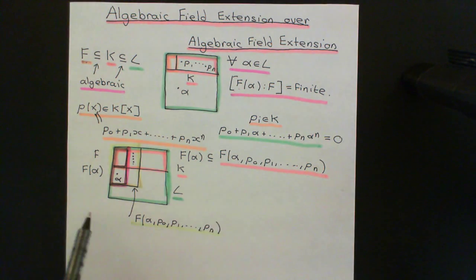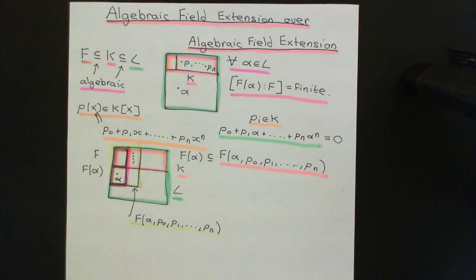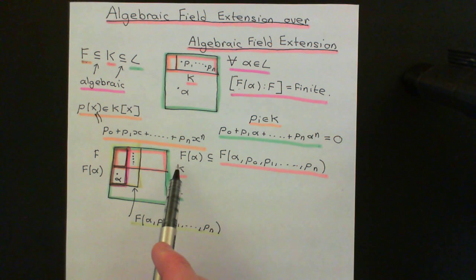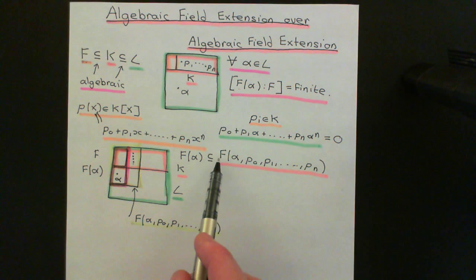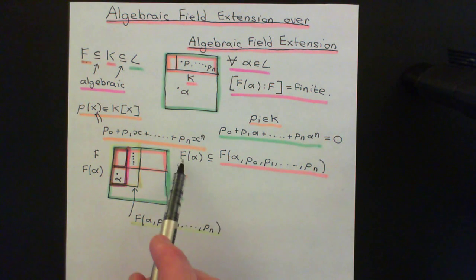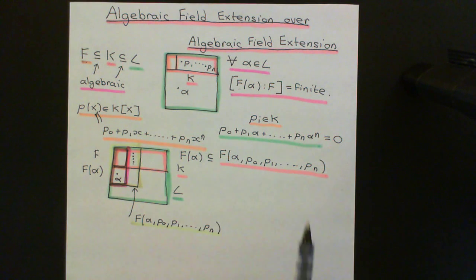Now, more rigorously, I know the picture shows this, but why? Give me a good explanation as to why this is contained within this. Well, remember the definition of this. This is the intersection of all subfields of L which fully contain F and contain this element alpha. This is a subfield of L that fully contains F because it's a field extension of F, and it's going to contain alpha. So this is one of the things that you're going to have to intersect in that massive great intersection to produce this thing. So this thing is certainly going to end up being fully contained within this one. Okay, so there's the more rigorous argument as to why this is truly contained within this.